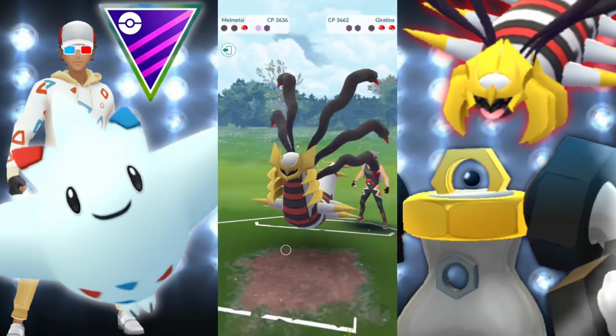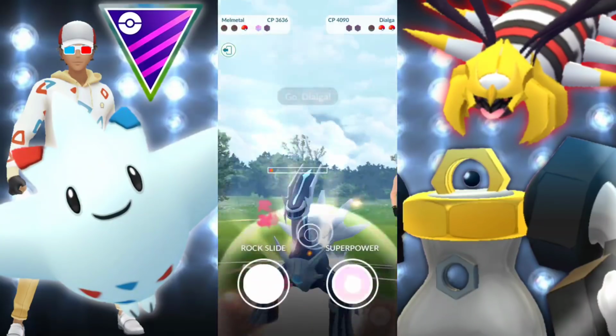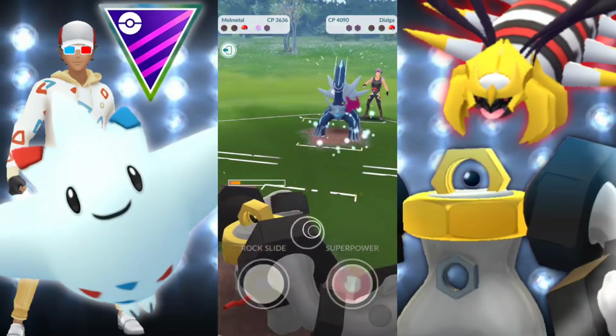Going in with the Melmetal, taking them out. We don't want to see that. Really low on our Melmetal here. They're going to be going in with Dialga. I think we could... Oh, farm down.